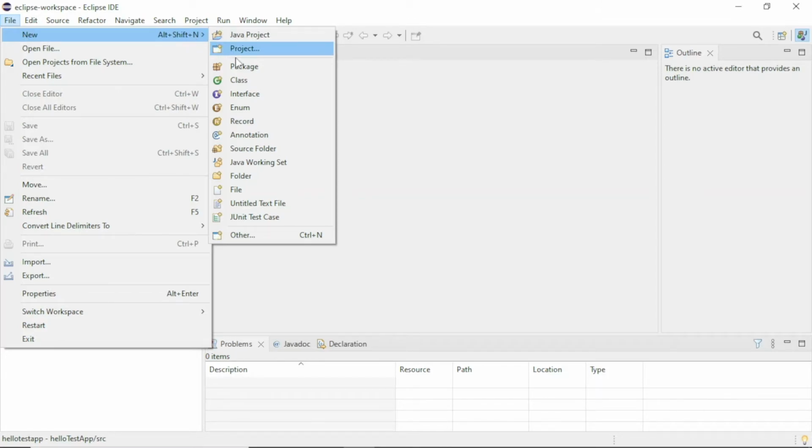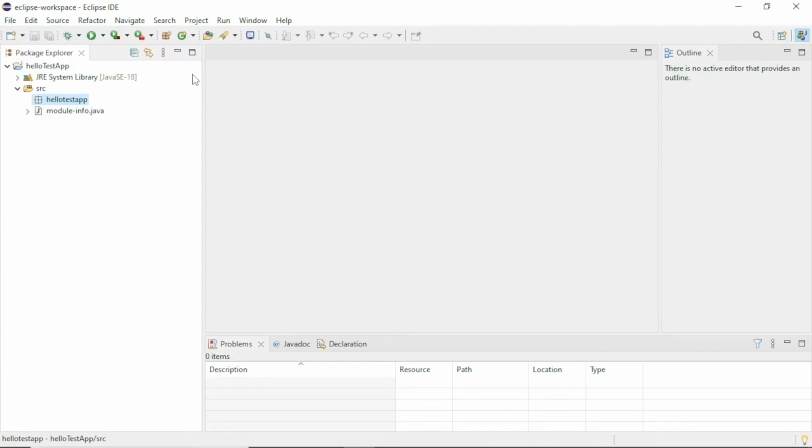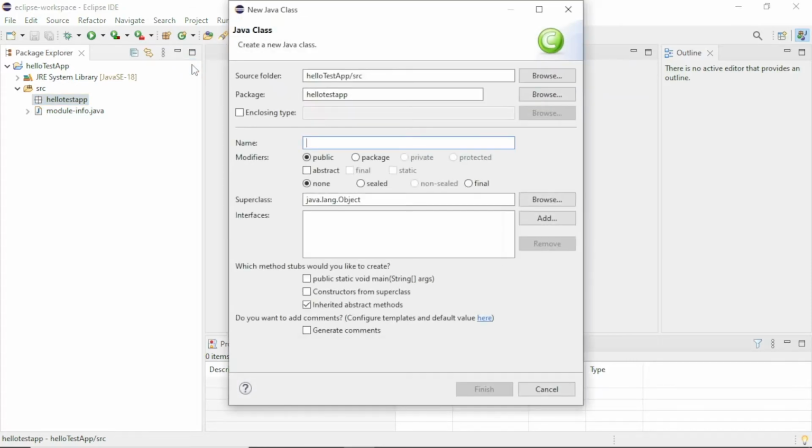You'll notice that I could choose Class here, but let me show you another way that we could do this. If I click away, there's also a button right here for creating new classes. This is also a great drop-down because in the drop-down menu, you can see you can create classes, interfaces, enums, and so forth. I want to create a class, so I'll simply click on the class option, and I'm prompted with a new Java class window.